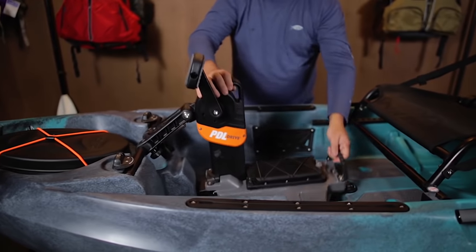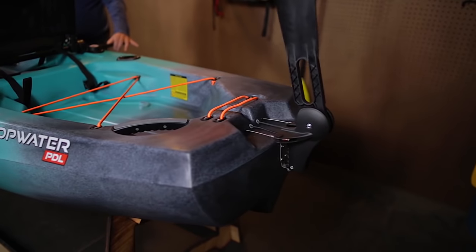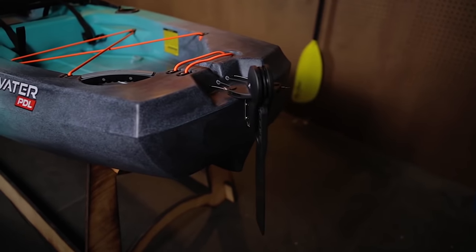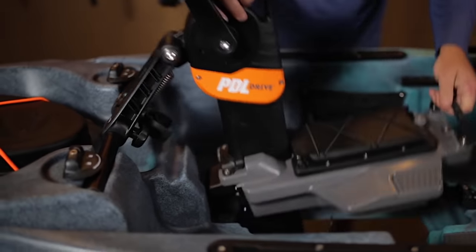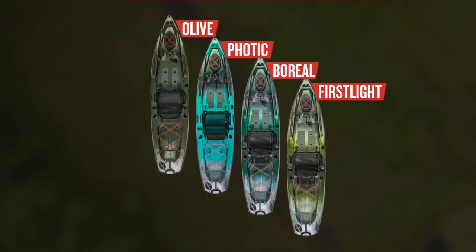The Topwater PDL features the award-winning forward and reverse PDL drive system, the most reliable pedal drive on the market. Backed by an industry-leading 4-year warranty, the PDL drive installs in seconds and can be easily tipped up in shallow water or when landing your kayak. Topwater is available in 4 new stealthy color options designed to blend in with your environment.